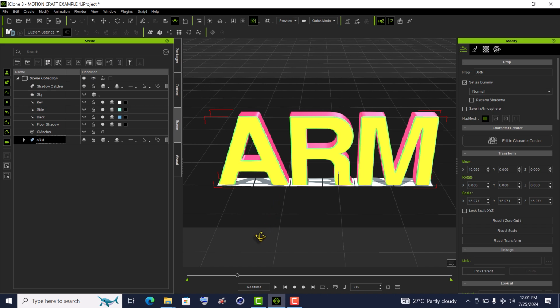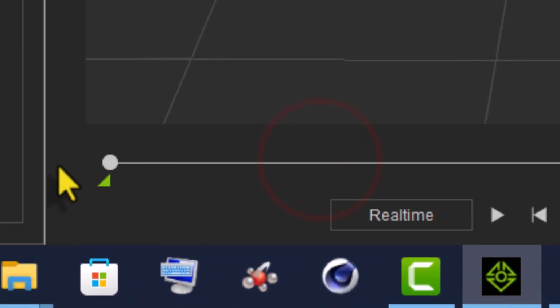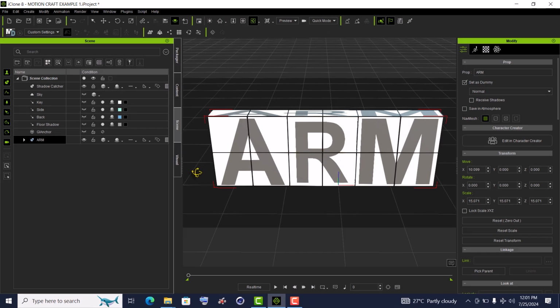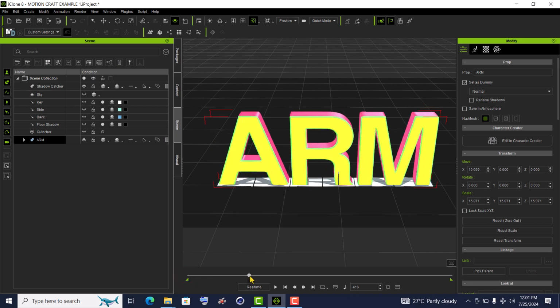You can move it around, but even when moving it around as a group, always make sure that you go from the beginning so that you don't create unnecessary keyframes that will just ruin your project. Now we have the content here, so we want to change the material. There are many ways you can change the materials. One of the ways is to do it yourself by changing the colors one after the other, which is what we're going to test here.